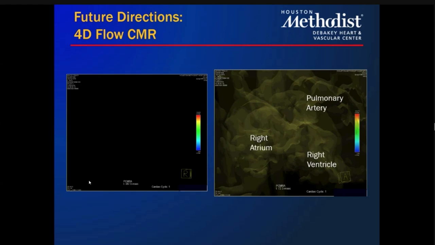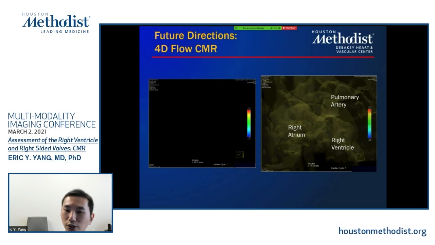And of course, no talk is complete without discussing 4D flow. This isn't working, which is fine. But I mentioned phase contrast techniques. Most of the time, we use conventional 2D phase contrast, but we actually do have the ability to do 4D flow, so you get phase contrast in all three dimensions and create wonderful streamlines and path lines, and describe not only dominant velocities through the different chambers of the heart, but also 3D flow characteristics like vortices, turbulence, etc. But that's on the horizon as well.